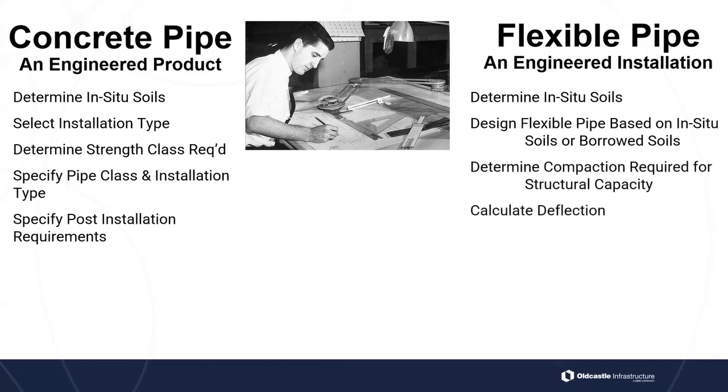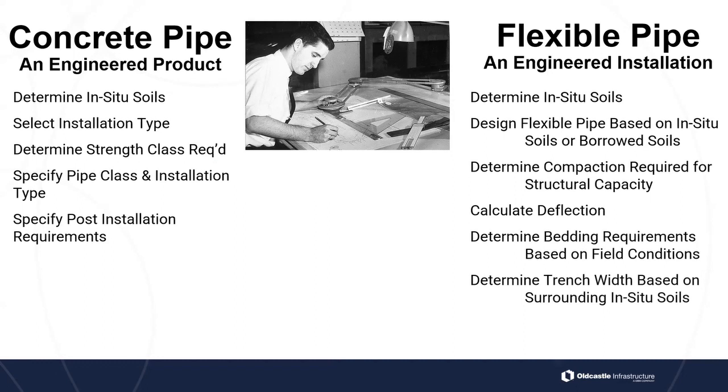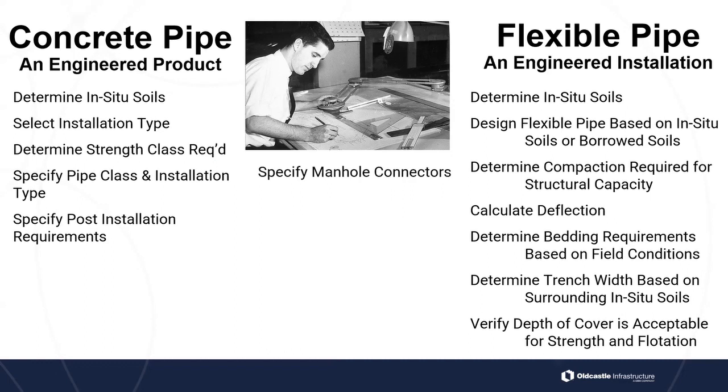You need to calculate your deflection, as we did in our previous webinar. You need to determine bedding requirements based on the field conditions. You need to determine the trench width based on surrounding in-situ soils. You need to verify the depth of cover is acceptable for strength and for flotation. You need to specify the manhole connectors. Make sure you've got good flexible connectors so that you don't have any issues when the pipe deflects.